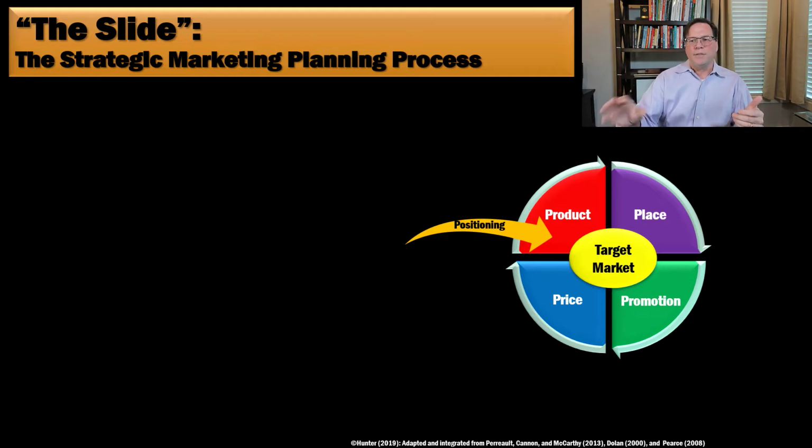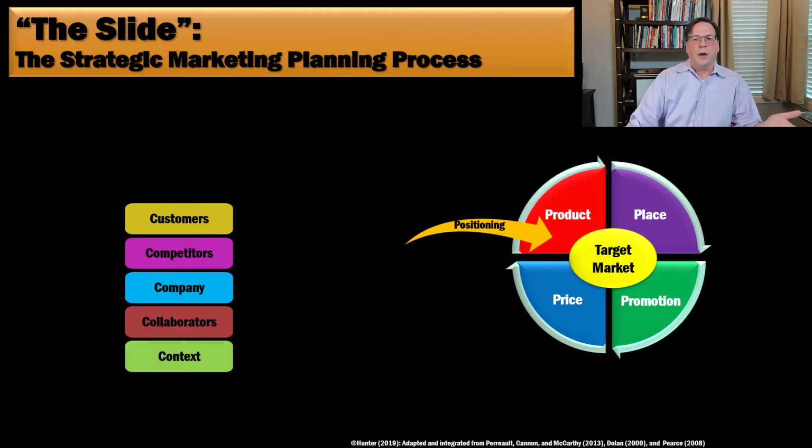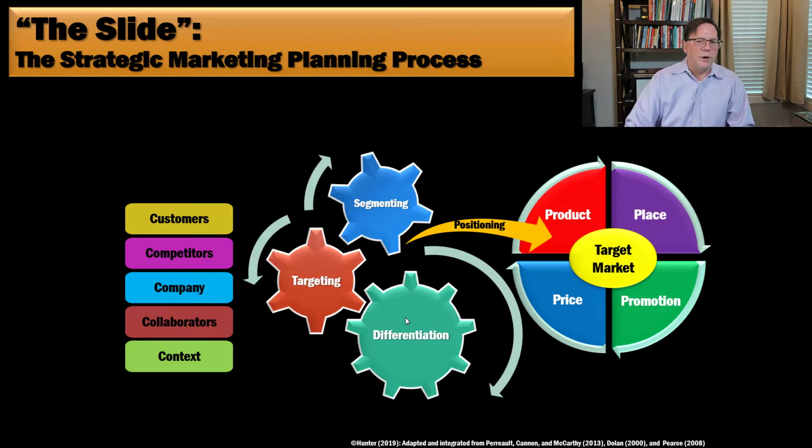On the right-hand side, we have these two components of a marketing mix represented by the 4 P's and a target market. Then that target market, we analyze in a market opportunity analysis. It's these 5 things: customers, competitors, company, collaborators, context that help us do some of this analysis. Because what we're trying to do ultimately is to position our product in the mind of the target market in a way that increases the probability that they'll purchase our offering over our competitors. We get to that through quantitative and qualitative techniques like segmenting, differentiation, targeting.